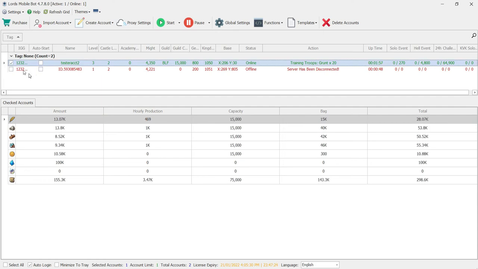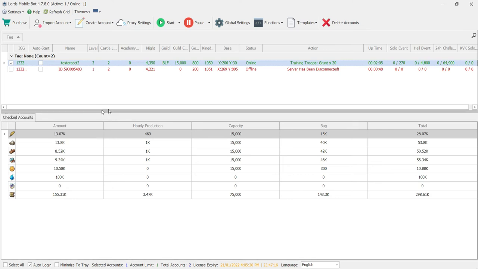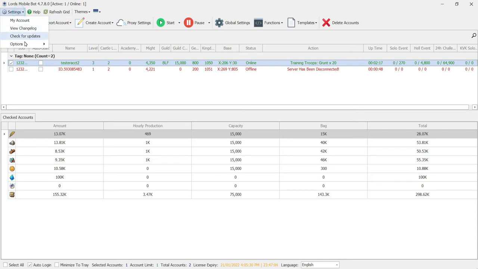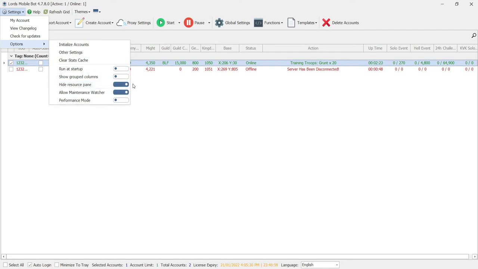So clicking on that, if I click on multiple, it'll give you the aggregate amount of all the accounts that are clicked. And obviously this being a brand new account, it's just basic 15K capacity and so on.